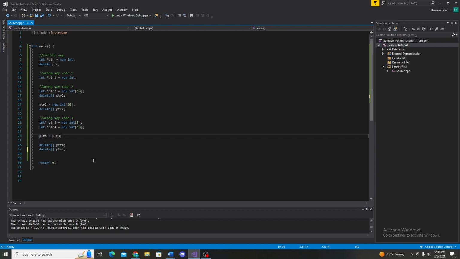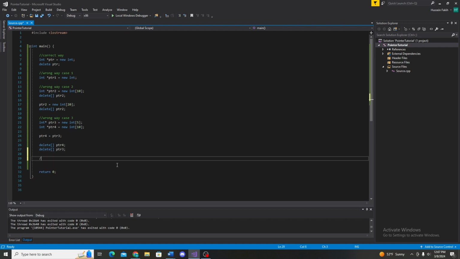So you always want to make sure that you look at the root pointer that you are pointing at, and when you release the memory of one pointer, you want to make sure that the other pointer does the same thing, right? So when you have a pointer that is pointing to another pointer, you want to look at the root pointer and verify that that root pointer is not null.